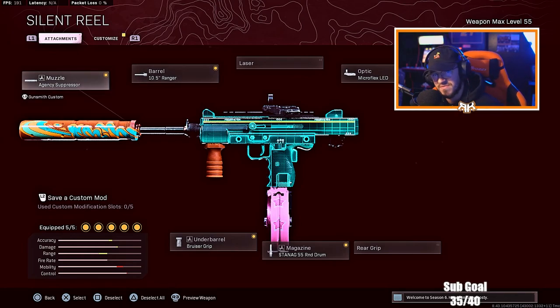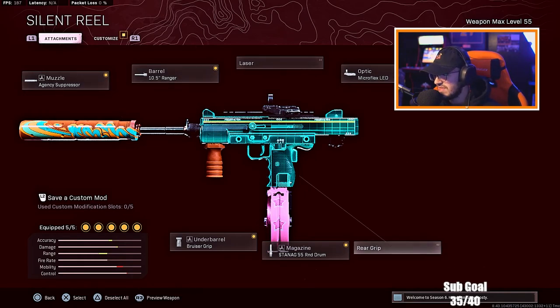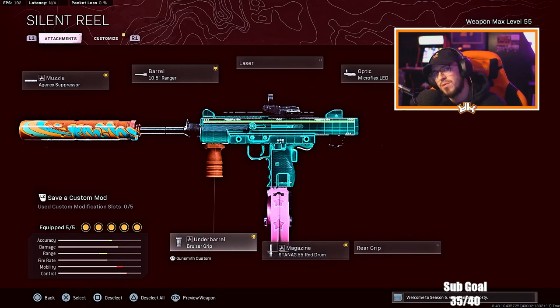So agency suppressor for the muzzle, I have the 10.5 Ranger barrel, microflex LED for the optic, Stanag 55 round drum for the magazine, and the bruiser grip for that better mobility for the under barrel. Let me know what you guys think about this class setup. Give it a go. Like I said, we almost dropped 20 kills.